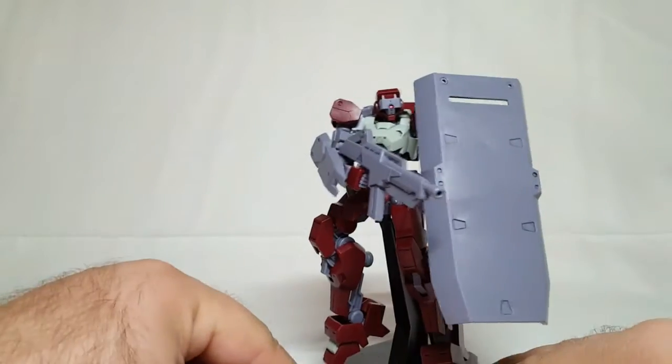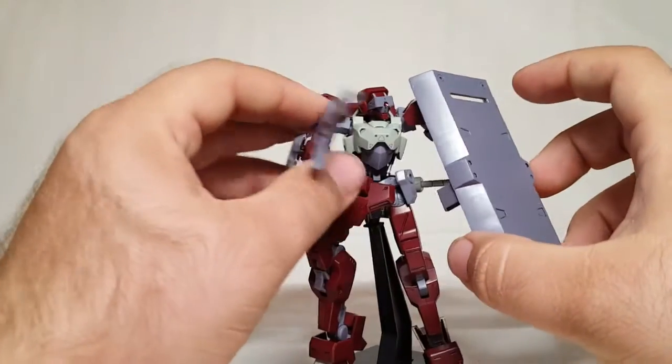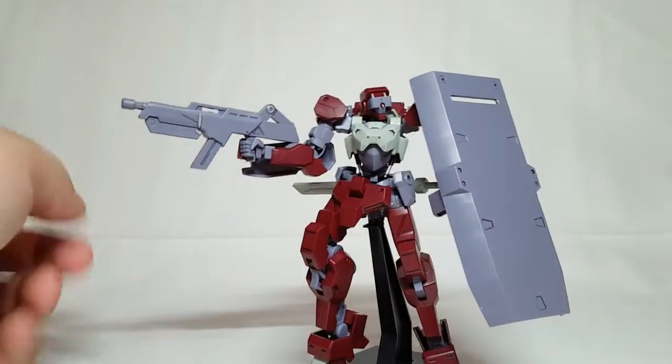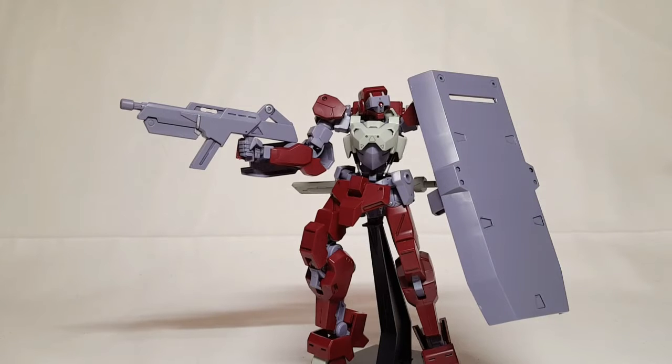So, it's a fun kit. It's got some good poseability, and it comes with a lot for a kit its size and price range. So, I definitely suggest getting it. I'm going to get another one because I want to make Orga's custom one, and since it's all white for the most part, I'm definitely going to have to get a new one and do some delicate repainting.